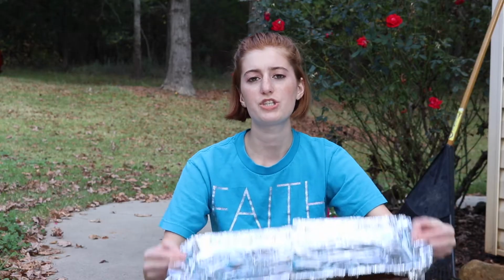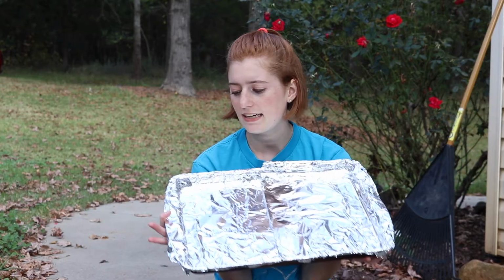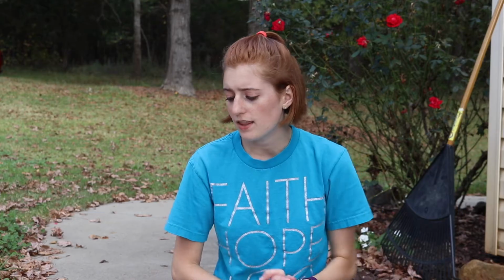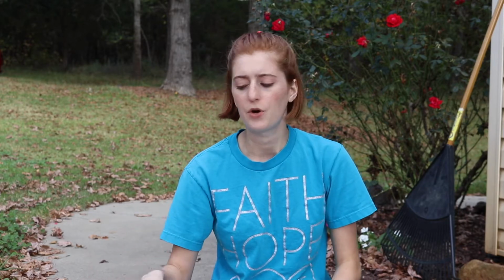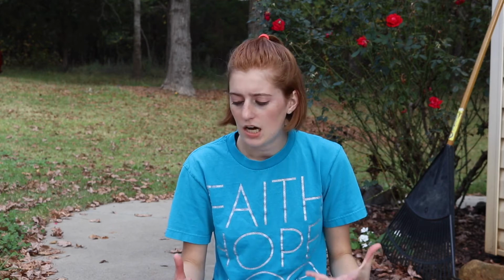So what we're going to do is get a cookie sheet and cover it in foil, so that our cookie sheet stays nice and clean and doesn't get any sap from the pine cones on it. And we're going to essentially bake our pine cones in the oven at a low temperature. I've got my oven preheating to 200 degrees Fahrenheit. The reason we go with a low temperature is so we don't scorch our pine cones, but we leave them in there a little longer to make sure any critters in there die off, and it'll also help the pine cones open up more.